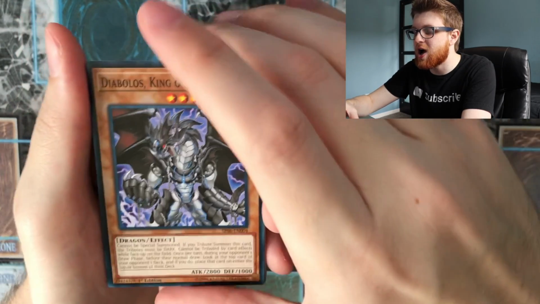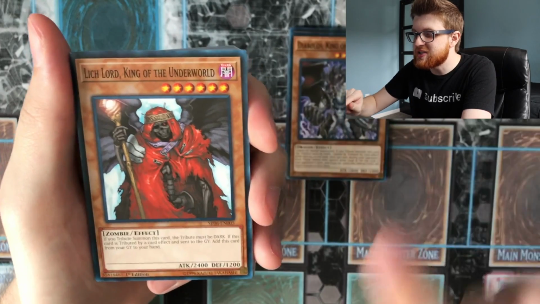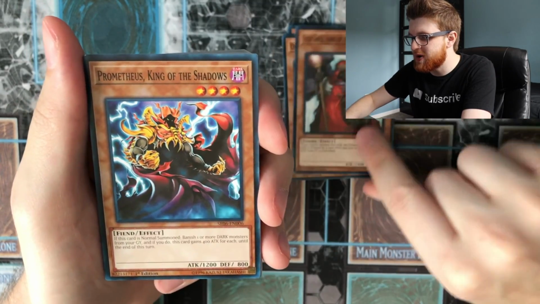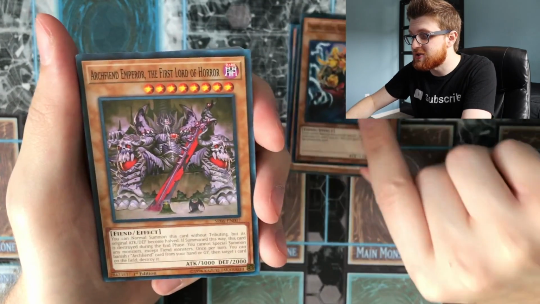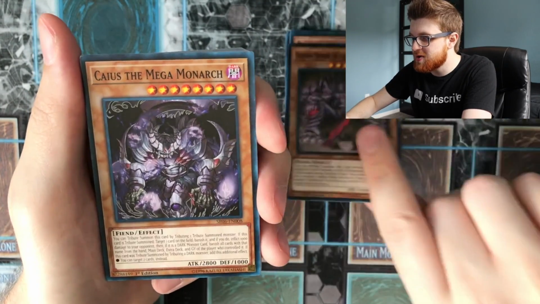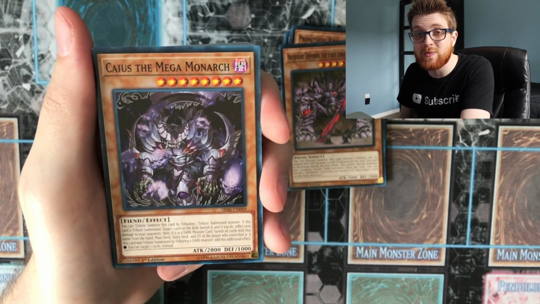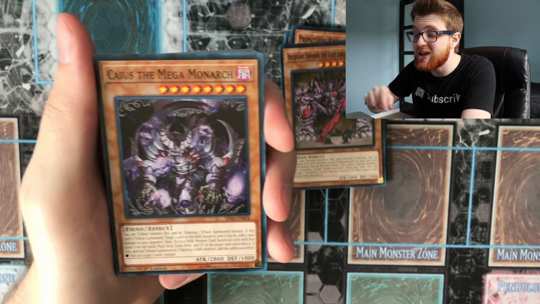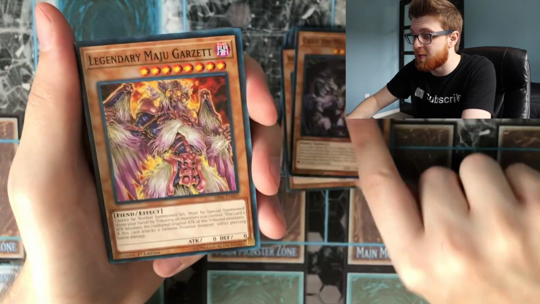Now we're going to be moving on to the commons here. We got Diabolos, the original Diabolos, King of the Abyss. Lich Lord, King of the Underworld. Man, it's so weird seeing these cards not in Secret Rare. Prometheus, King of the Shadows. That's a really good game ender. Archfiend Emperor. We have Caius the Mega Monarch. This was a $12 card before being reprinted in the structure deck. So really nice reprint all around. I think a lot of people are going to be happy about that.